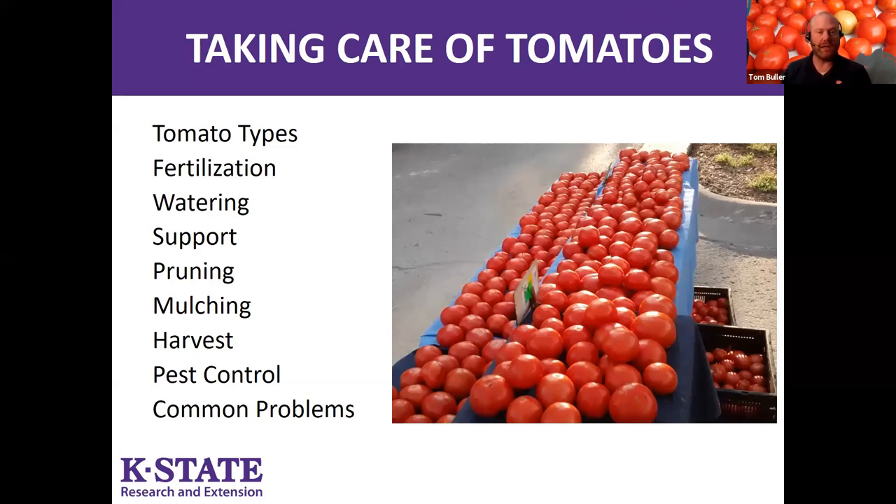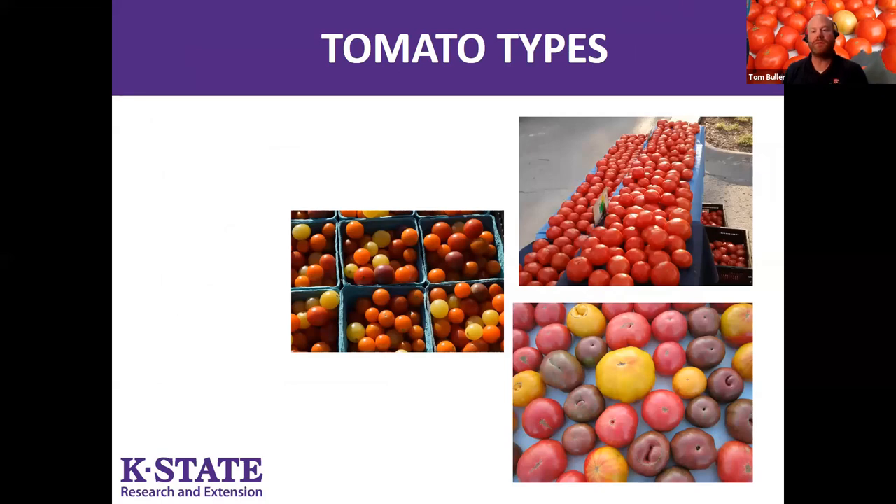Let's talk about tomato types. Heirloom versus hybrid tomatoes is a really common distinction. Heirlooms, sometimes called open-pollinated tomatoes, have been bred over time, whereas hybrids are a very specific cross designed to yield a tomato with managed characteristics. With hybrids, if you save seeds, you don't really know what you'll get next year — they don't come true to type. With heirlooms, you'll most likely get a tomato pretty much like the one you picked it from. Unless you want a garden experiment, it's not really worth saving seeds from hybrid tomatoes.